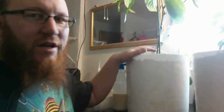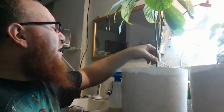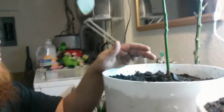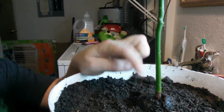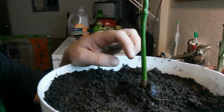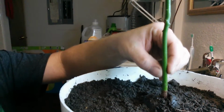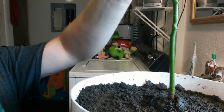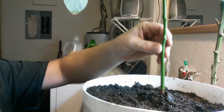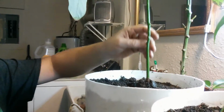So start over here. Of course, this is my avocado tree. You come in, the seed is actually starting to dissipate and go bye-byes, and the stalk is pretty good. It's just a hair over the size of a number 2 pencil, and we're looking at about 2 years worth of growth, so not too bad, but it's putting on a new set of leaves about every 2 weeks or so.